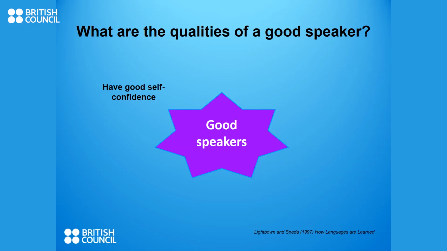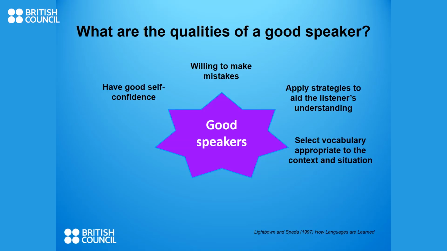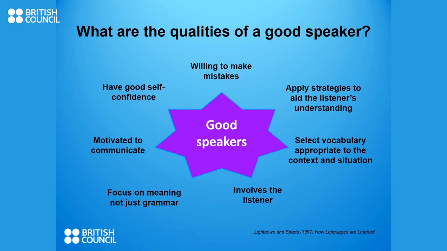So the qualities of a good speaker. If we want to make our students better at speaking, we have to understand what qualities we want to promote in them. So first of all, a good speaker needs to have self-confidence. They need to be willing to make mistakes, so they need to be able to put the fluency before the accuracy. They also need to be able to apply strategies to help the listener's understanding. So this means, for example, rephrasing what they say, checking that the person understands as they're following the conversation.